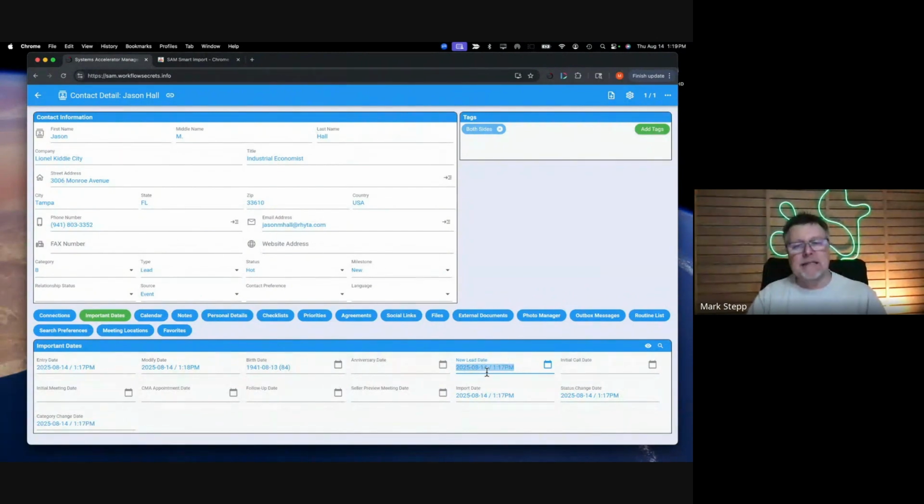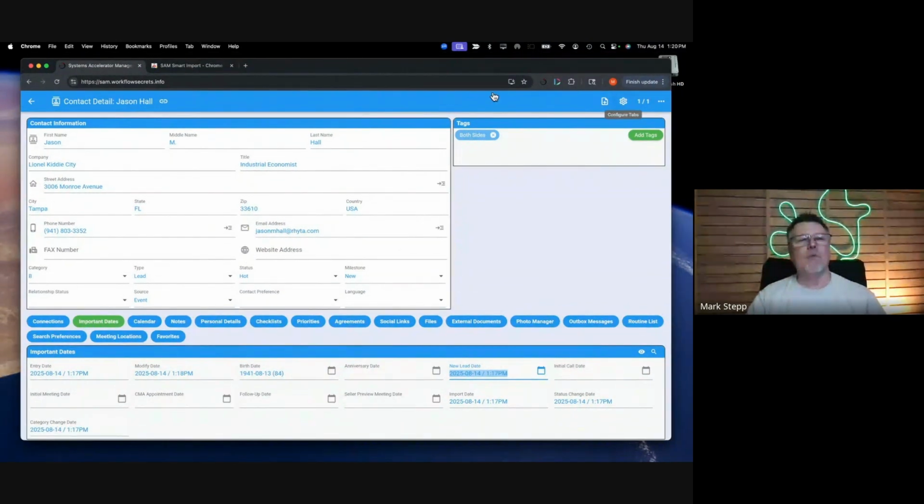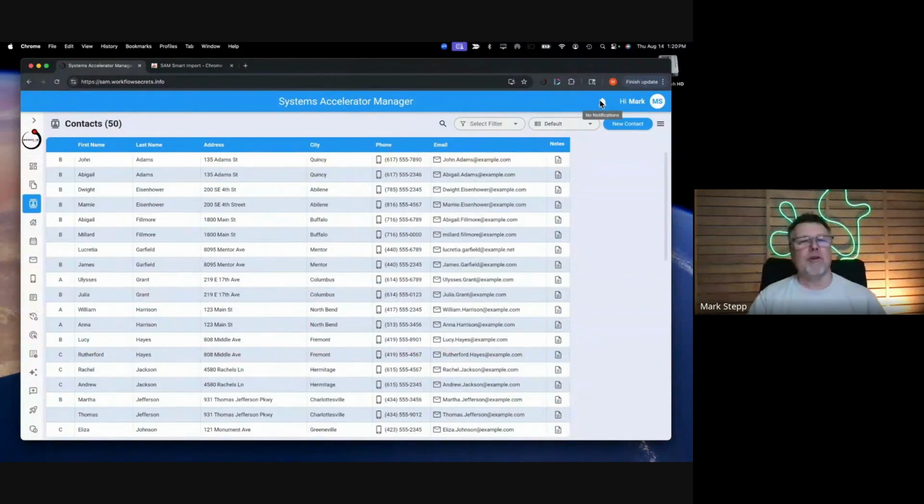If I had selected a different date field, it would have selected it. And if I have a routine on that field, then it would run the routine for that particular important date to do whatever emails or whatever it is that needs to go out. You will get notified whenever that comes in, and then it'll show up in your notification area.